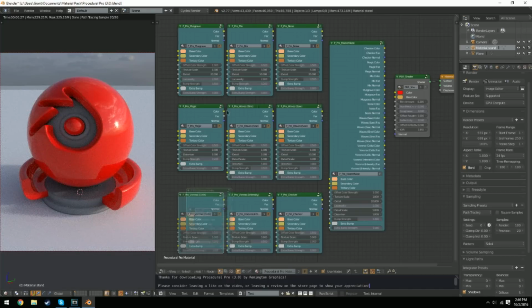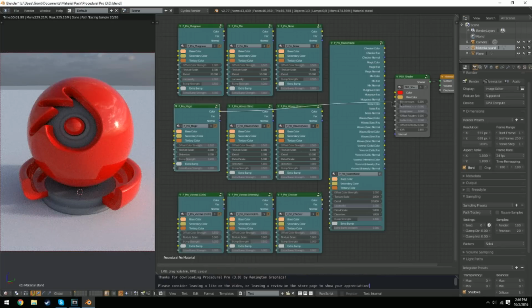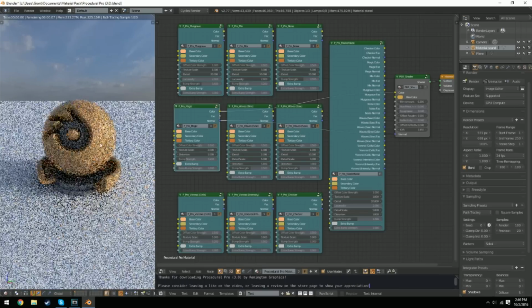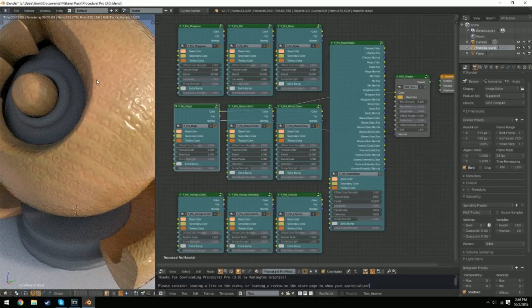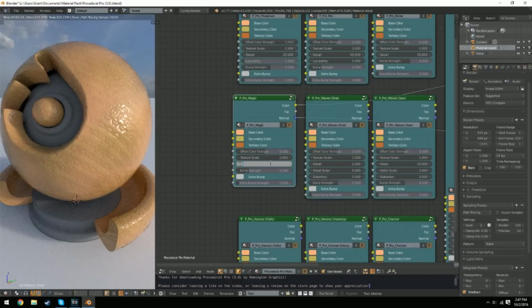Then we also have this magic texture. With magic, for those of you that don't know, magic is a texture in Blender. If we connect it, we get this really neat, I don't really know how to describe it, but it's like a kind of wave texture with a pattern in between. This would be good for making some sort of stamping on a brick or something, or some sort of very minimal decal.